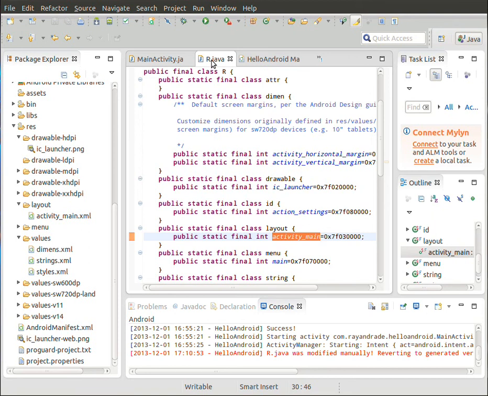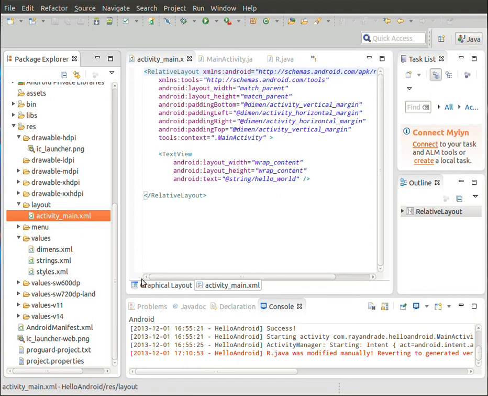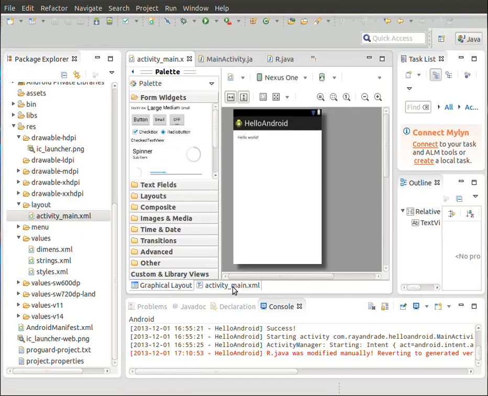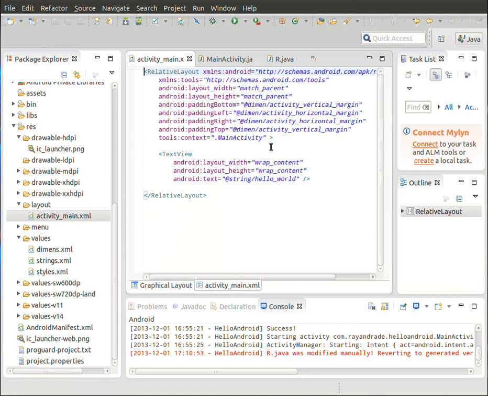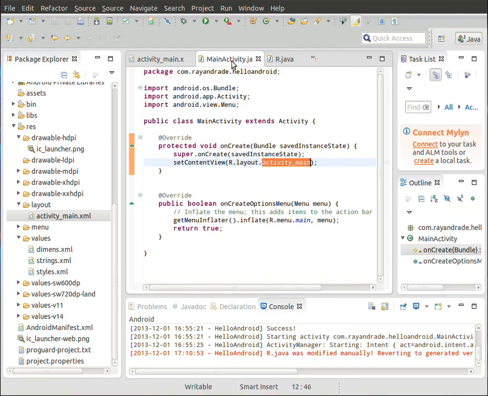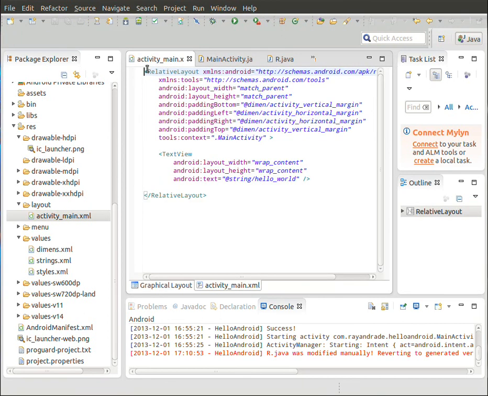Open declaration. It's in the R file. It's a final, basically just an int. But this R class points to this XML over here in the layout, because it's a layout. So layout activity main has a graphical view which I could look at, but basically activity main is just the graphic part. So through all that wiring, the main activity is wired to the activity main. Watch this video again a couple times until you see the whole circuit, but that's how it's wired through the Android application.